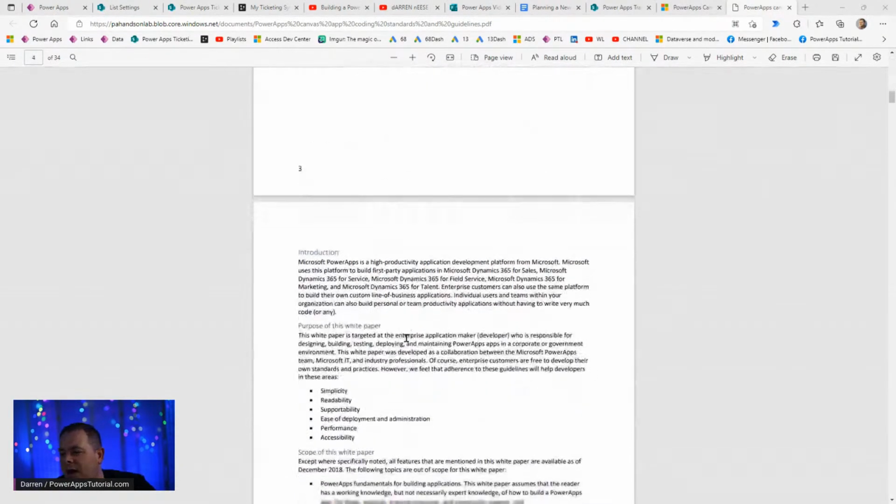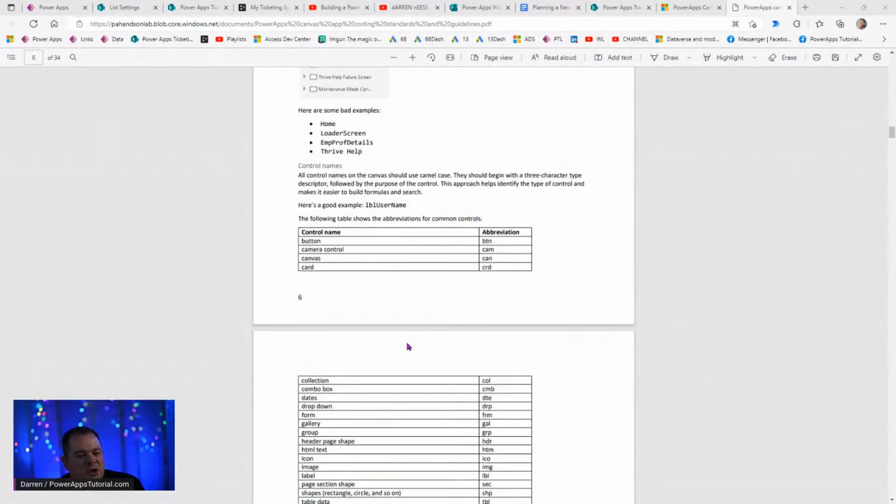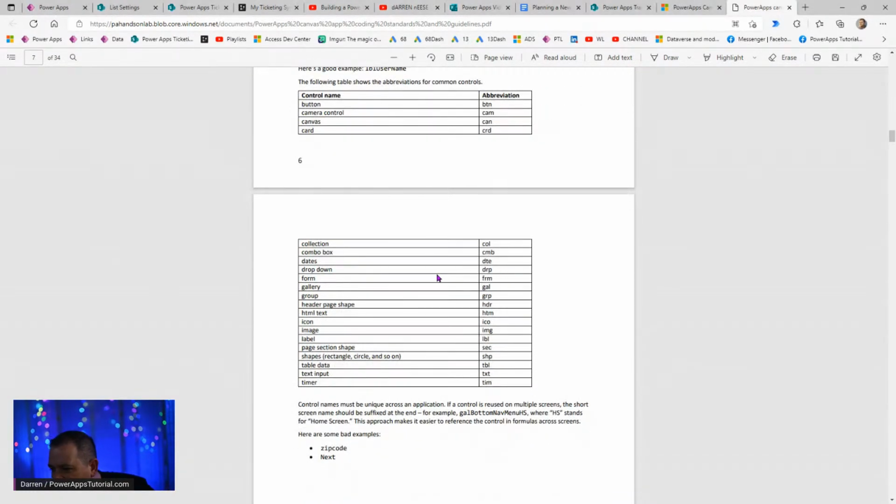Now, they tell you how to name controls in here, and I try to stick to this as much as possible. I've been an application developer for over 20 years, and in .NET for drop downs, it's been a convention to always use DDL, drop down list. But let's see what they have here. They have DRP.